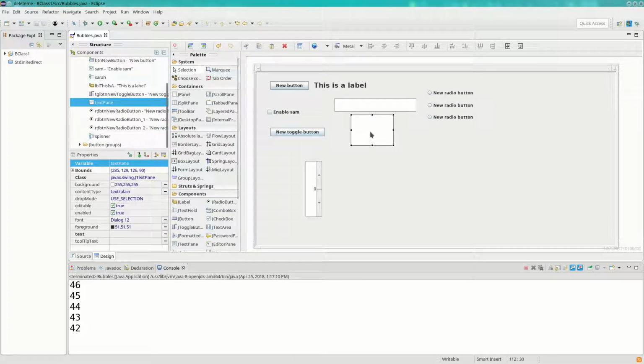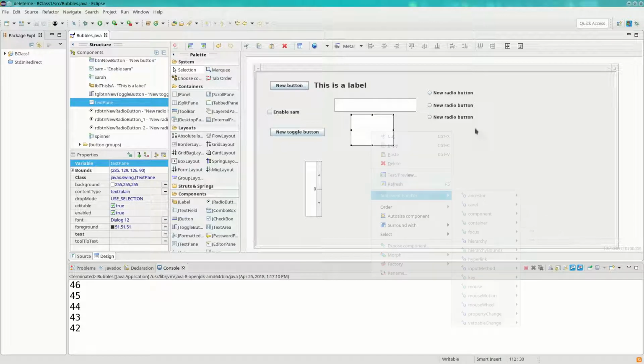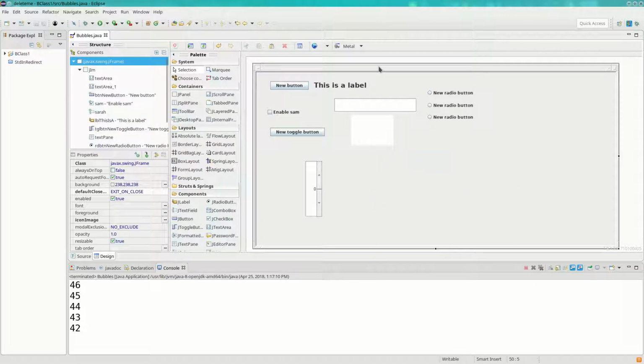All right, other things we can do. So here's a text area. Let's add an event handler component. Let's just go for the JFrame.